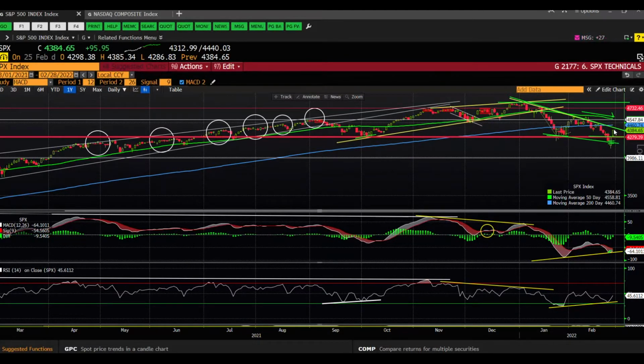What would be really ugly, though, is if we lose it below this line and we come down, and then we end up confirming that with lower lows here. So that remains to be seen. But again, technically, short term, things began to look positive late day Thursday. Longer term, as you can see here, like I said, a lot of technical damage to repair, and the weekly doesn't give us much at all to be optimistic about right here.